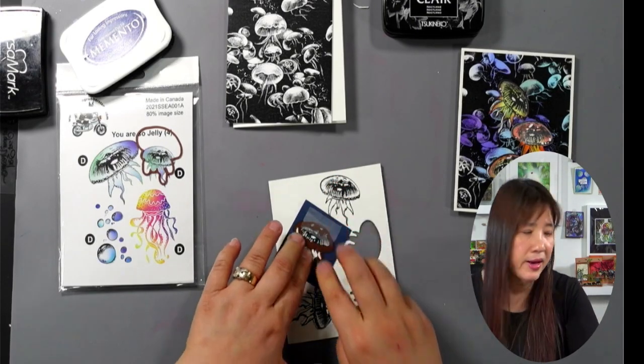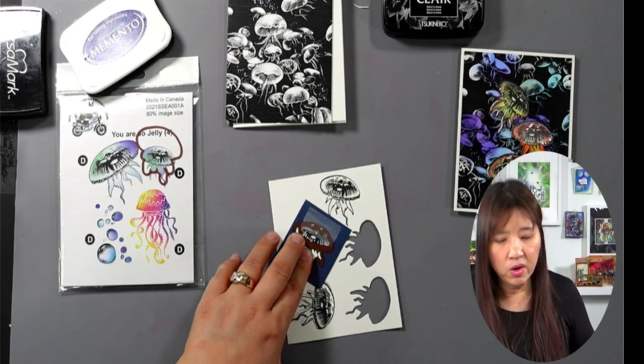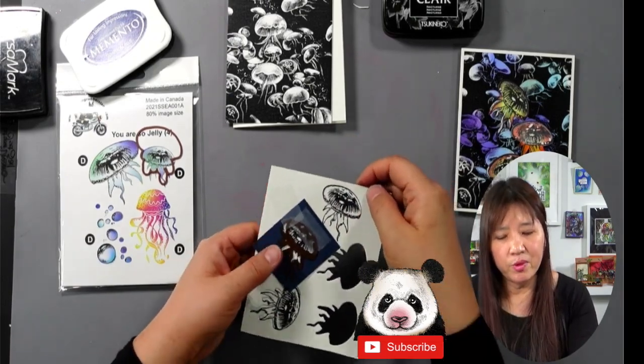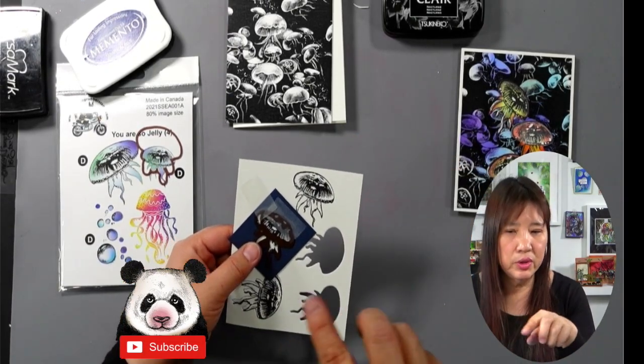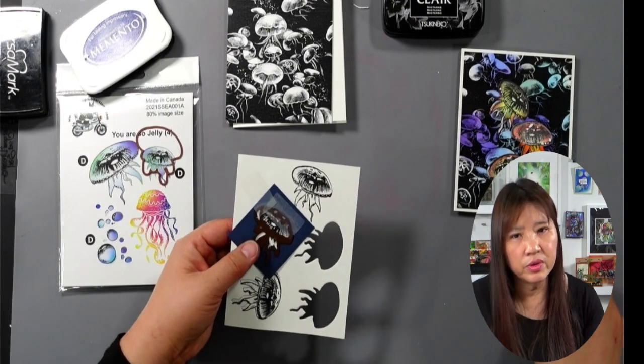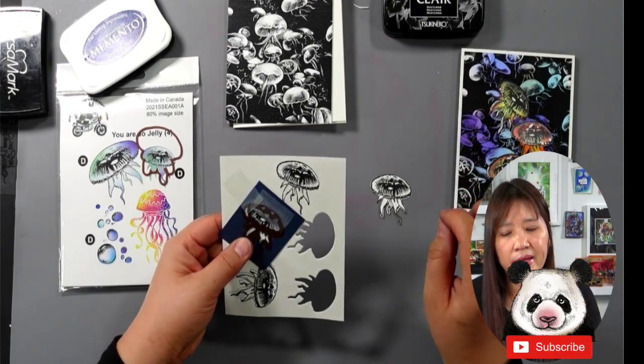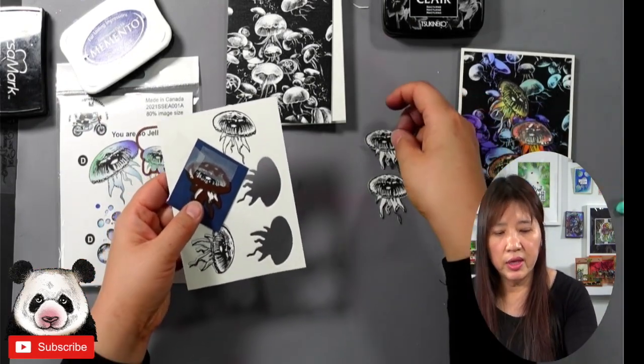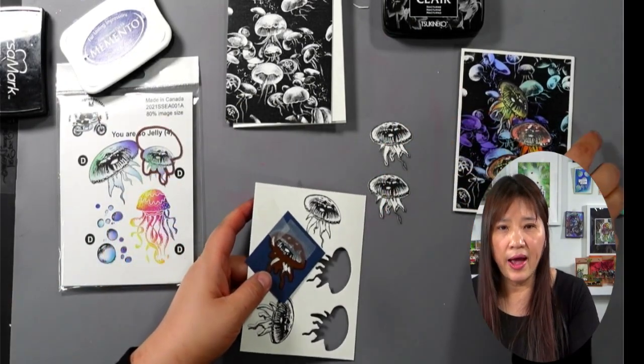That's why Lockheed King's die cuts have no white outline gap between the image, because I really take a long time to do the tracing. I don't use auto tracing, so I want my die cut right next to the image. So I'm going to run it through the machine and do the die cut. I am going to have three.